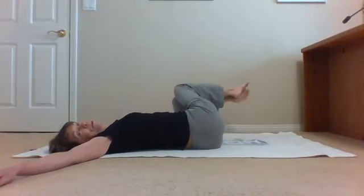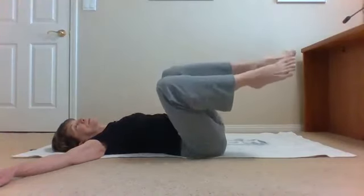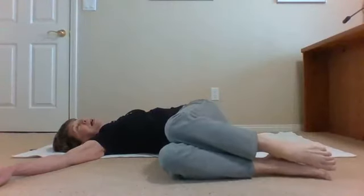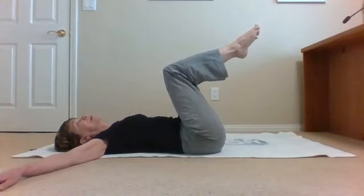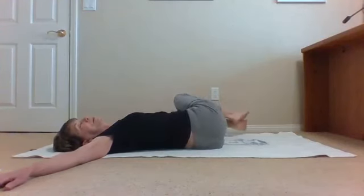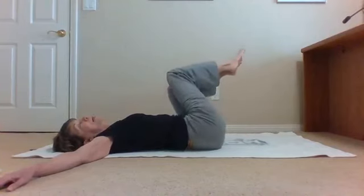And bring them up. And go to the left. And bring them up. You should be looking up towards the ceiling. Take them over to the right. Keep the left shoulder down. And bring them up. Pull in those abs.